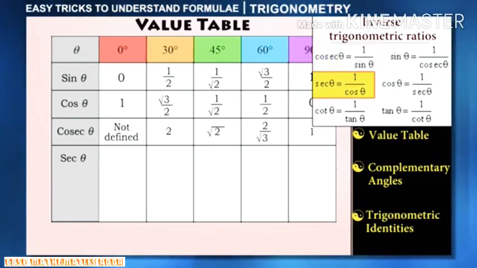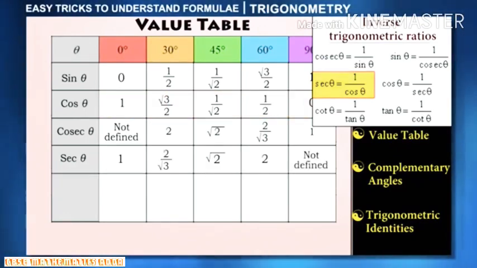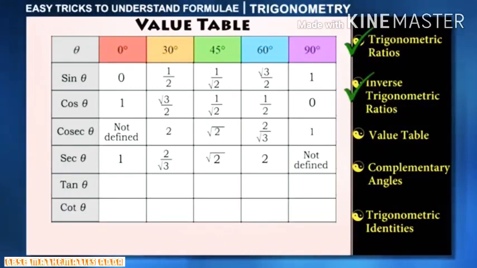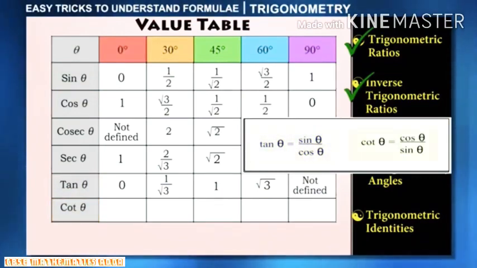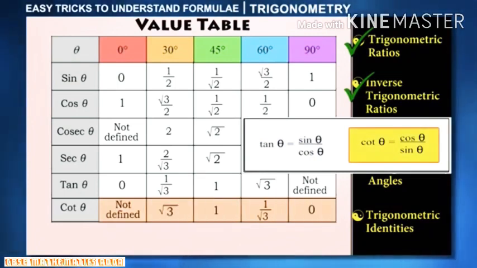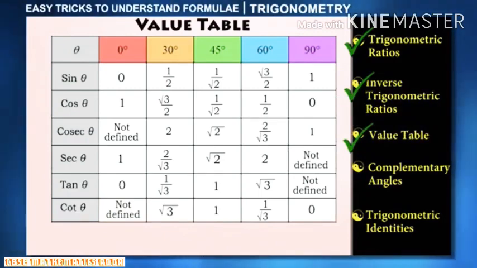Next, we know sec is inverse of cos. So similarly, sec can be obtained by inverting the cos ratio. Now, only tan and cot are left. And we also know that the ratio of sine and cos is tan. So we divide the value of sine by the value of cos to get the values for tan. Tan and cot are inverse trigonometric ratios, so once again by flipping the tan ratio we get the values for cot. And you can see the value table is completed. I hope this was easy for you.